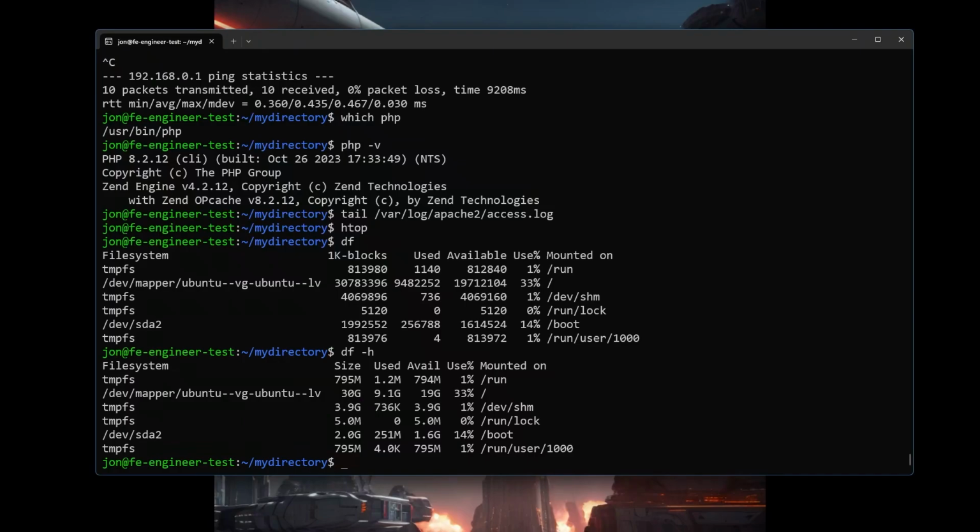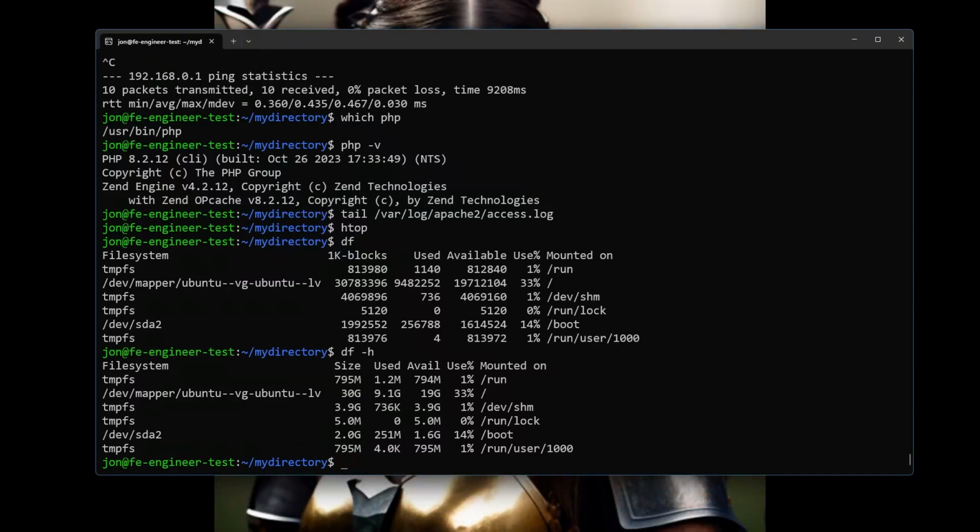And that has made things much more, well, readable. You can see that the dev mapper Ubuntu VG Ubuntu LV has 19 gigabytes available and has used 9.1 gigabytes. Temporary file storage has 4 gigs available and has used just a few kilobytes. But this tells you effectively how much file space you have, how much is used, and how much is available.